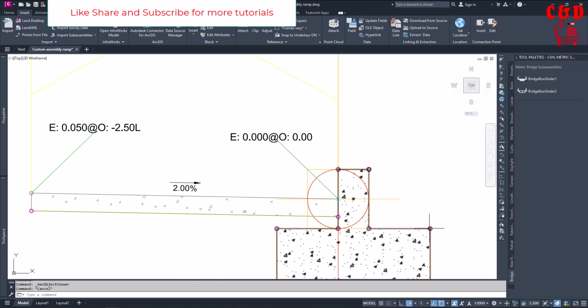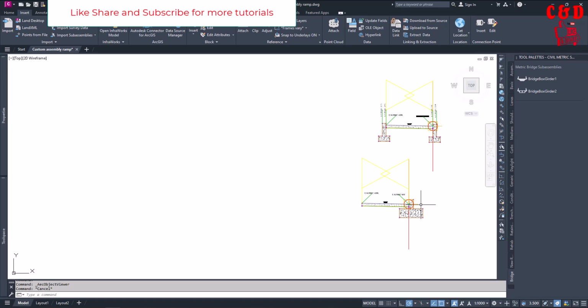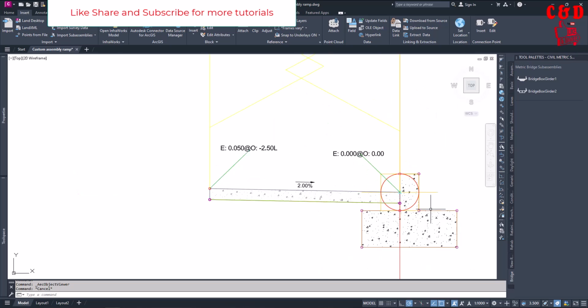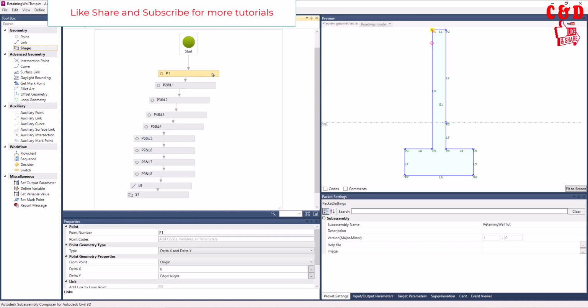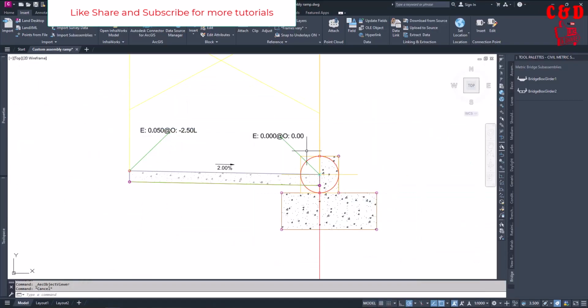If you define it, go to Subassembly Composer, and from the point you can define the point codes. If we define it now, it is going to be a long video. I will show you in a later video how we can define it and customize it. If you define it, then it will appear in the corridor.